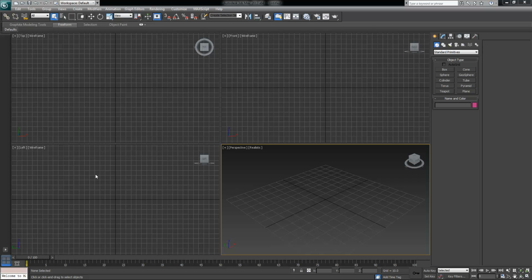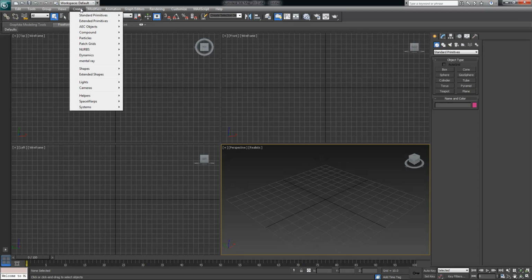Okay guys, so in this lecture we are going to explore mental ray rendering using mental ray architectural and design materials. I'm going to show you how to set up the mental ray renderer versus the default 3ds Max renderer, and then how to use some mental ray materials to get some pretty nice looking results without a lot of work. So let's go ahead and start here.